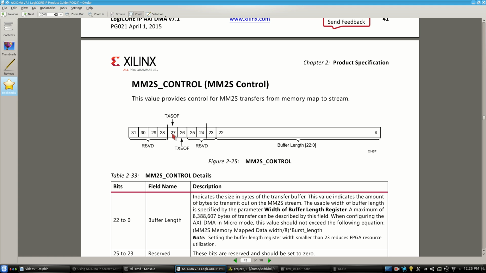And these two flags, they are indicating to the DMA engine if this descriptor is responsible for transferring the initial chunk of a packet or the ending chunk of a packet, or none, in fact the middle chunk of the packet.